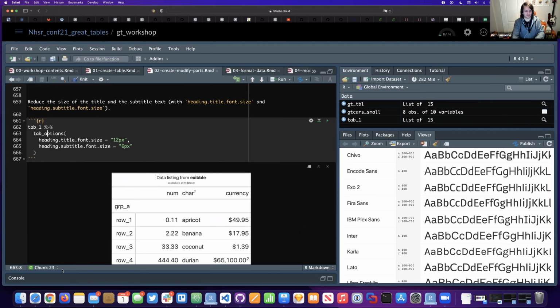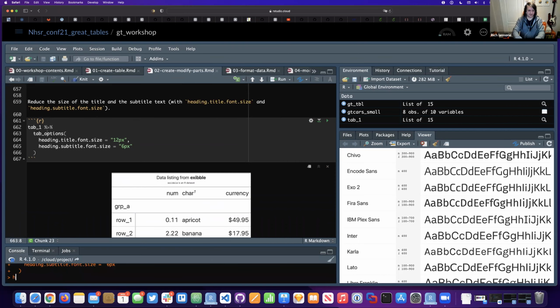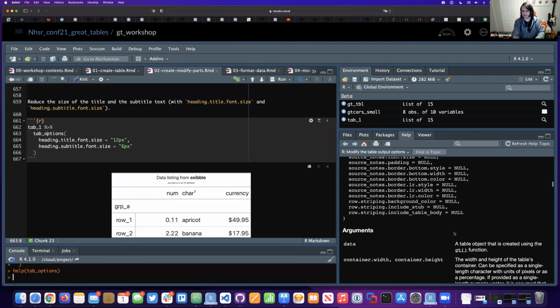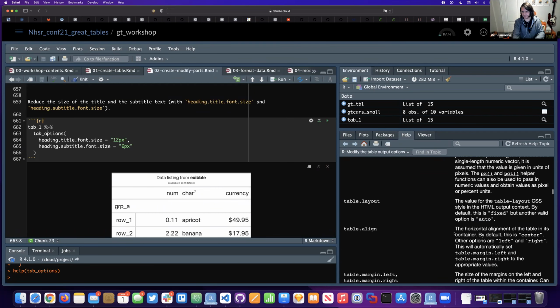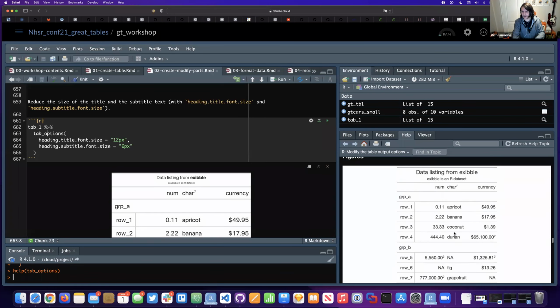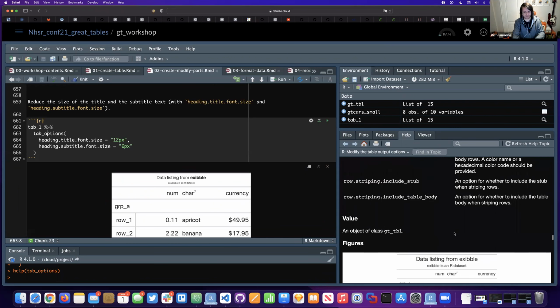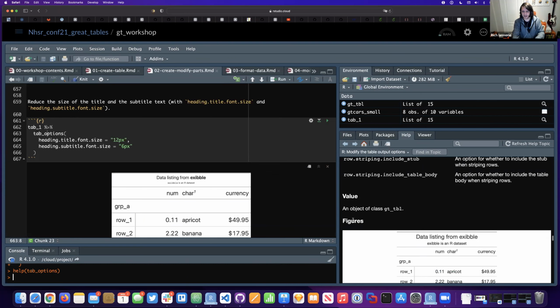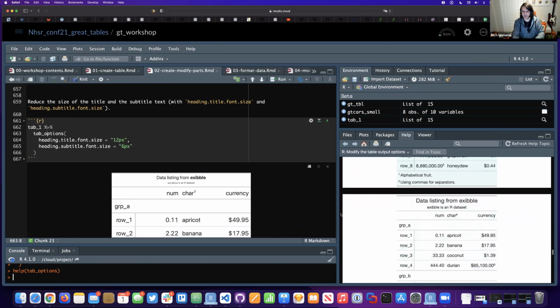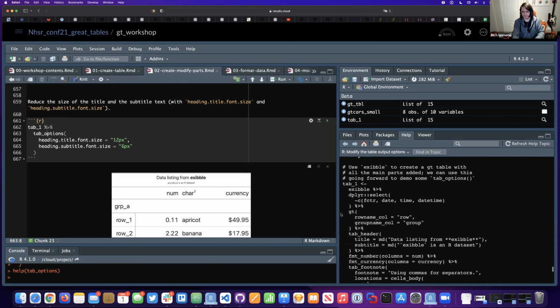There's tons and tons of options. Your friend here is to go to help, tab options, like so. We do get all those options, but at least we get some explanations for all these different things, and plenty of examples at the bottom. The way the help system works in GT is much the same as any help files in R, except there's a small convention where the figures are tied to examples.